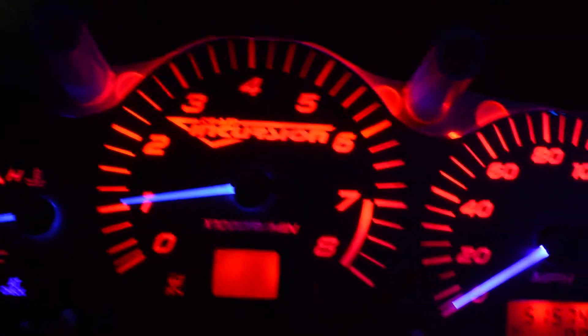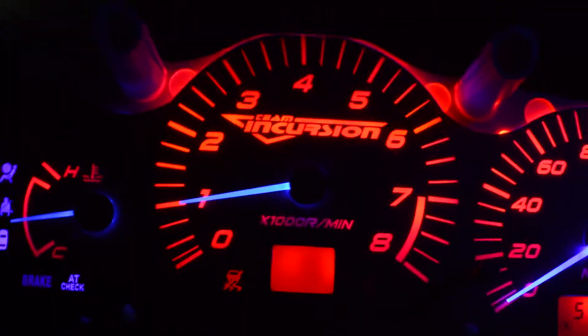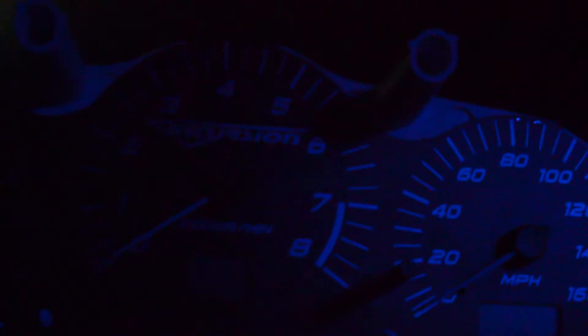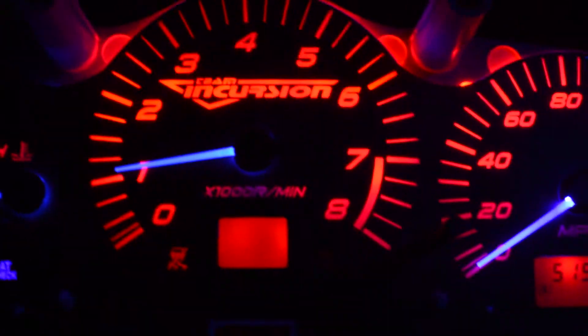Let's turn it back on — alright, there it is, red. When using a 12-volt power supply, you can unplug it from the wall and plug it back in and it holds memory. Here's the thing — this is a 12-volt system. My 350Z is putting out 14.4 volts, so when we leave it turned on and turn off the car and take the key out, when I turn it back on that 14 volts erases the memory.